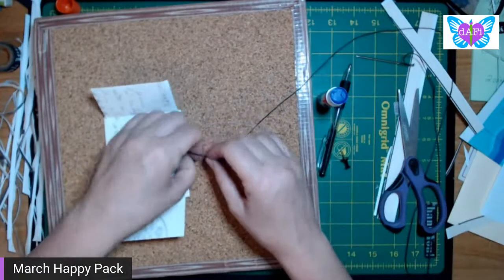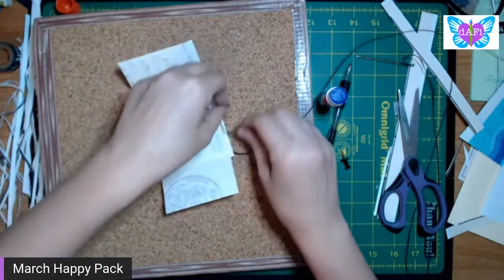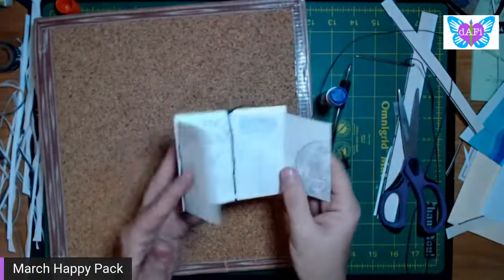And then I'm notorious for too many knots. Again, I'm not a tutorial. I'm an inspiration. There's a very big difference. So there you go. Now it looks like my little book has antennas. You almost want to make it a butterfly, right?